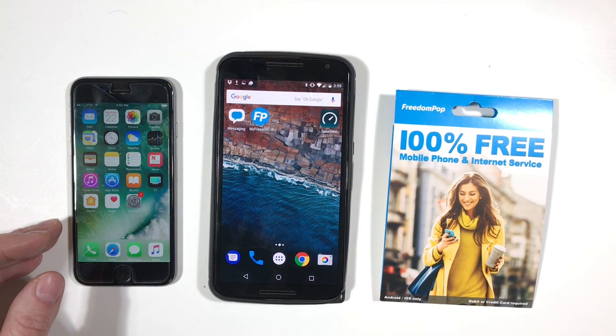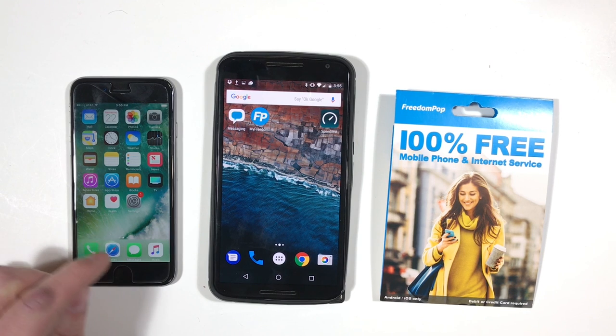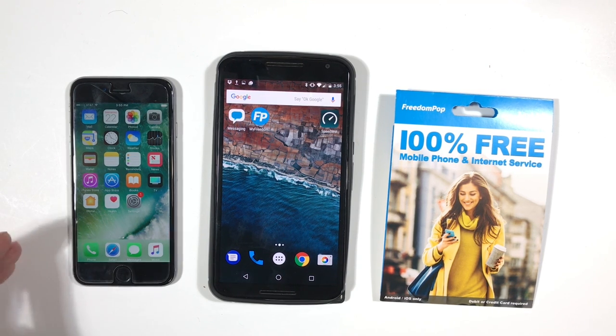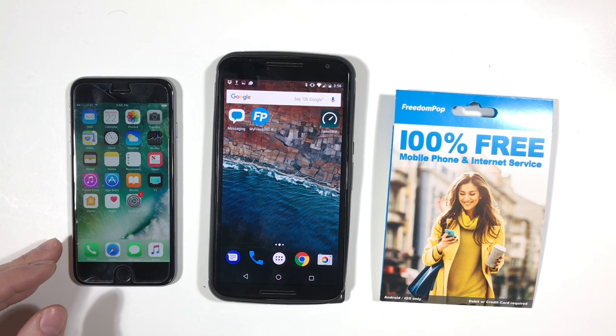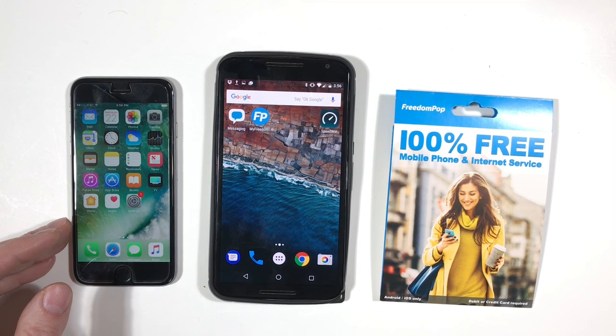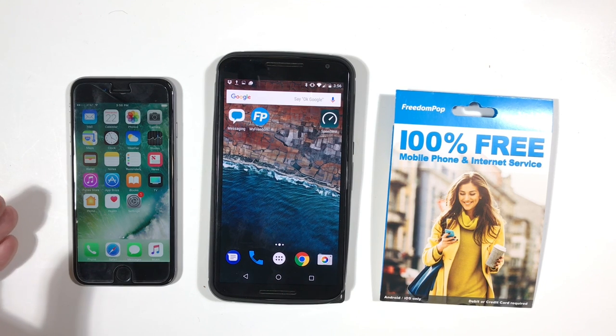If you're not an iPhone user, you may not understand, but iPhone users really rely on the built-in apps. Messages is one of the reasons why so many people stick with the iPhone. With FreedomPop, you won't be able to dial calls using your contacts or any other app that can make calls. This includes tapping on phone numbers on a web page in Safari. You also won't be able to use Siri voice commands for calls and messages.